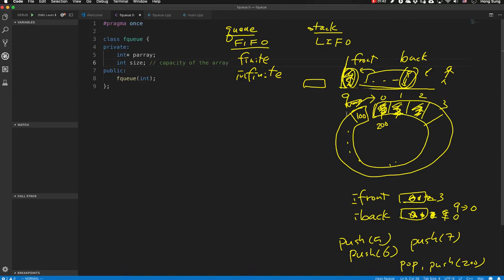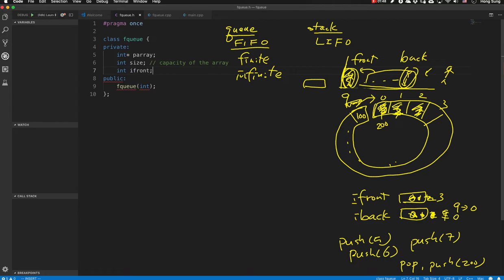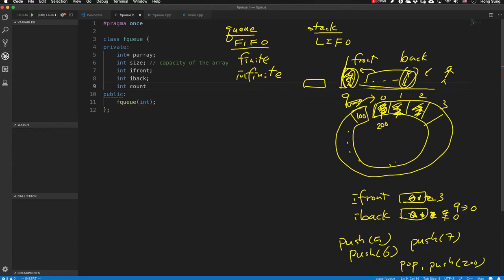Then as we learned from the circular array implementation, we need the index of a front and the index of a back. Then let's have another member variable called count. It's the number of data in the queue. We didn't have that in a stack.